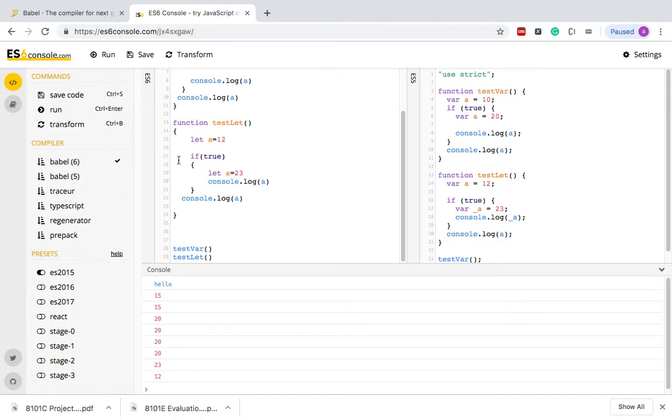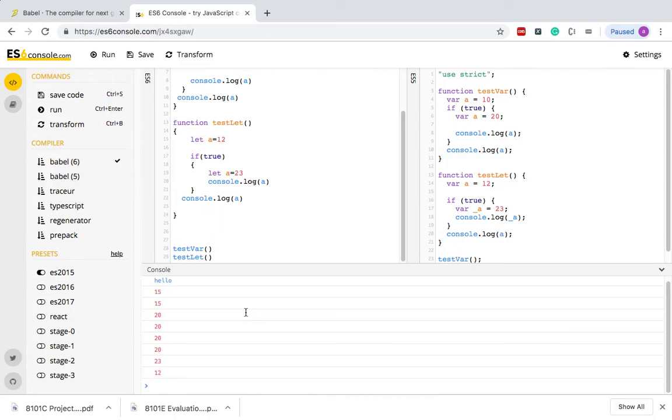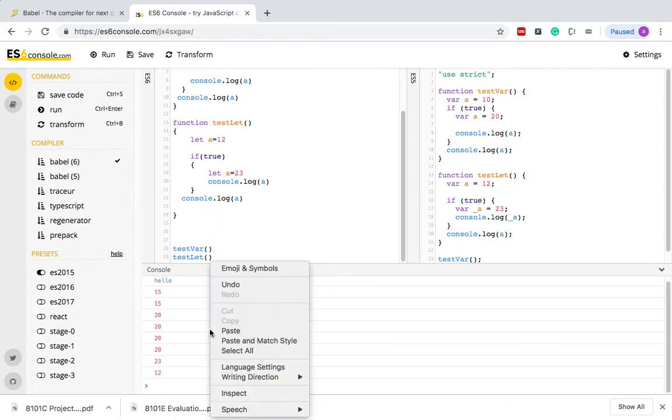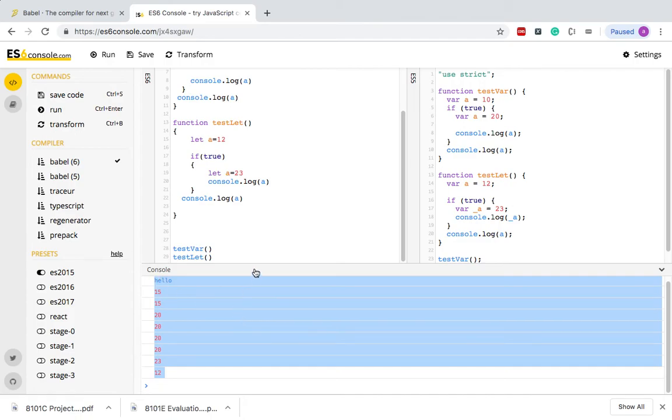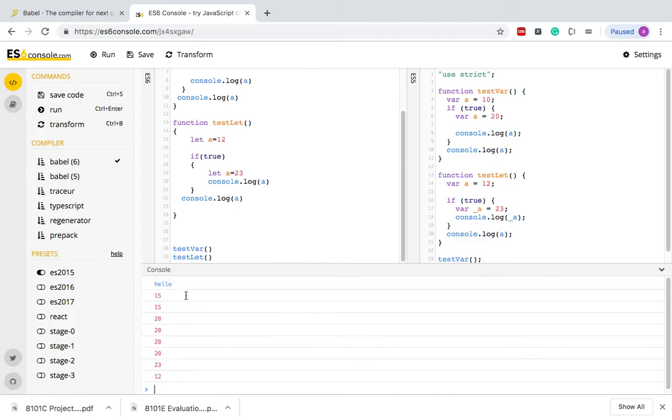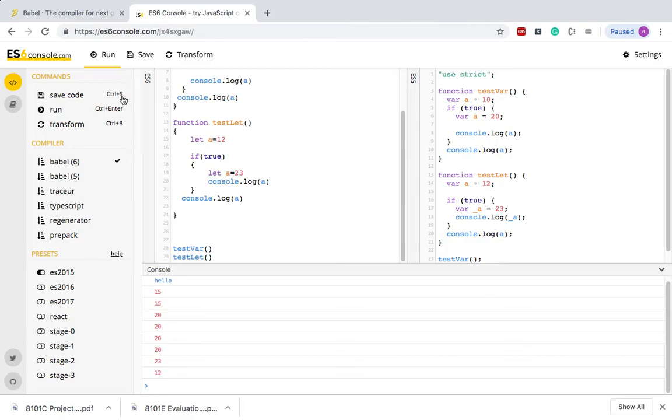Okay, let's clear the console and run it again. Let's see the result.